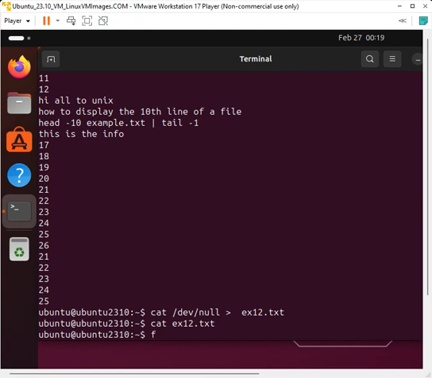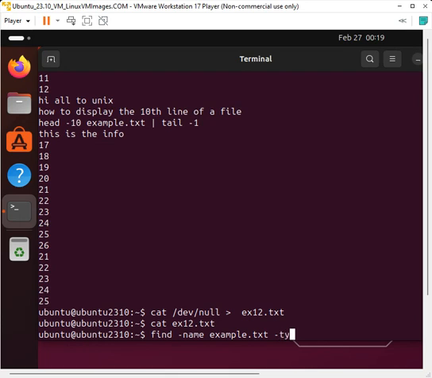Find hyphen name. So with what file name? I want to search with example.txt.